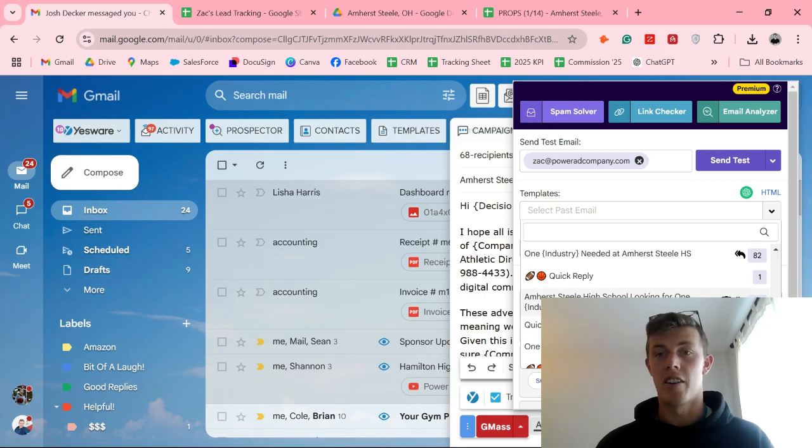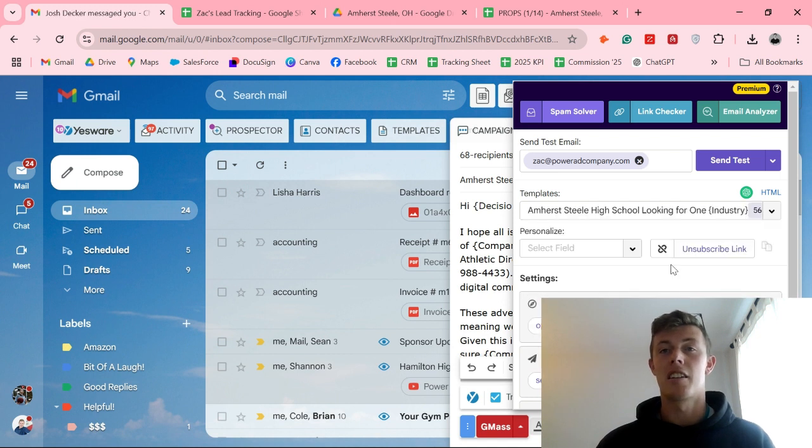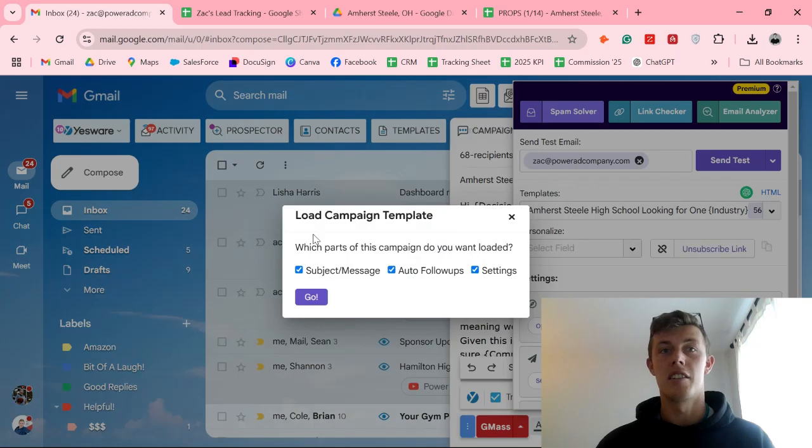Over time, though, it is kind of nice. It understands the rhythms of your campaigns. So if I wanted to input this, it's going to ask me. You can see here it knows that I have an auto follow-up email in the past. So if I push this, it recognizes that this is a campaign that I've sent before, and it will automatically plug in the corresponding follow-ups that I've used in the past. But for the purpose of this, I'm not going to do that.